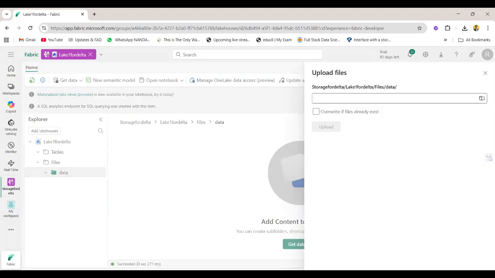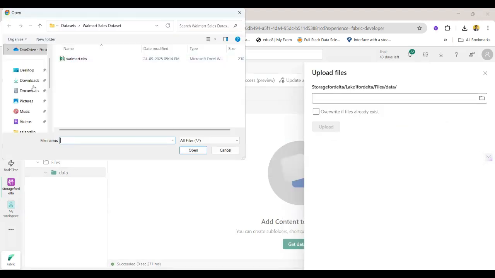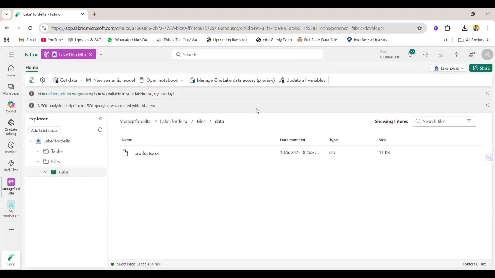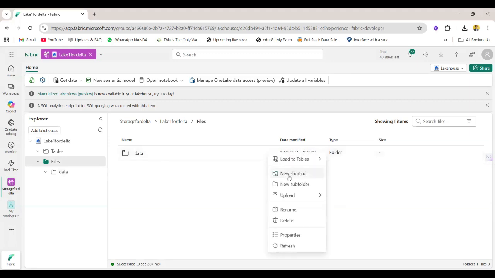So I'll just take it from my local system. It is getting uploaded to the lakehouse. So now the data is uploaded into the lakehouse. I'll rename this as products instead of data, because it's product data, right?